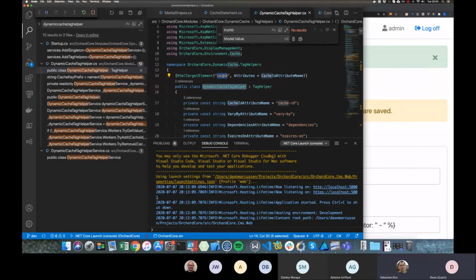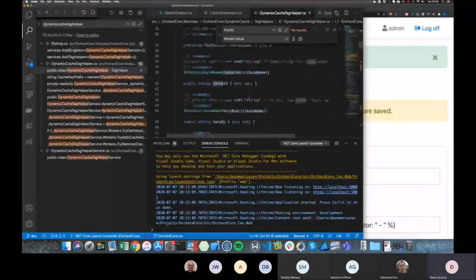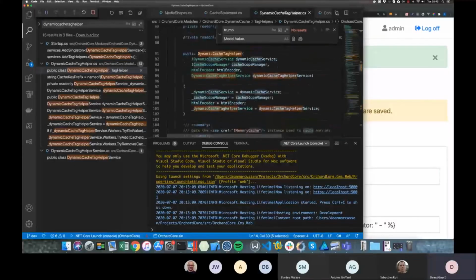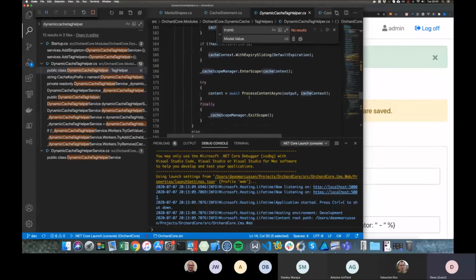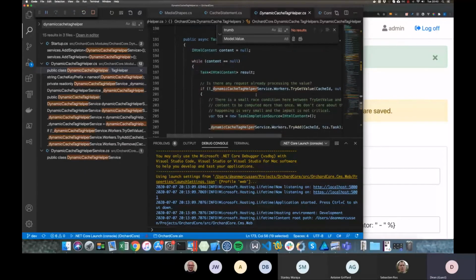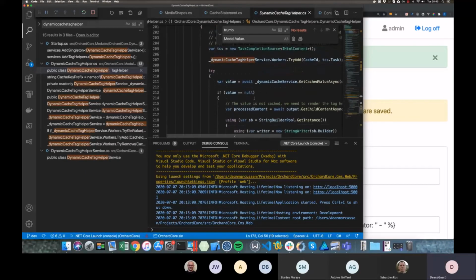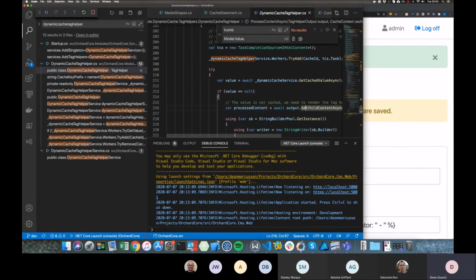That's weird. So what happens is when you go down here in your scope and you process the content, when it actually calls process content, if it didn't find it in the cache, get child content, that calls down into the MVC tag helper. It renders the cache, puts it in its own memory cache, and then returns it up here.